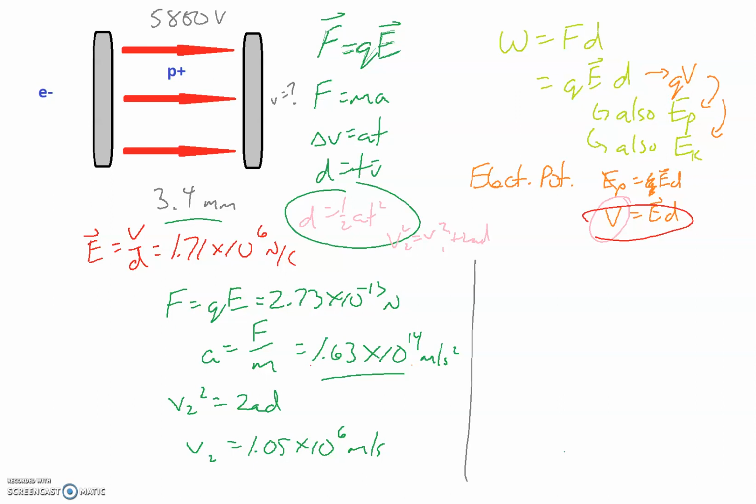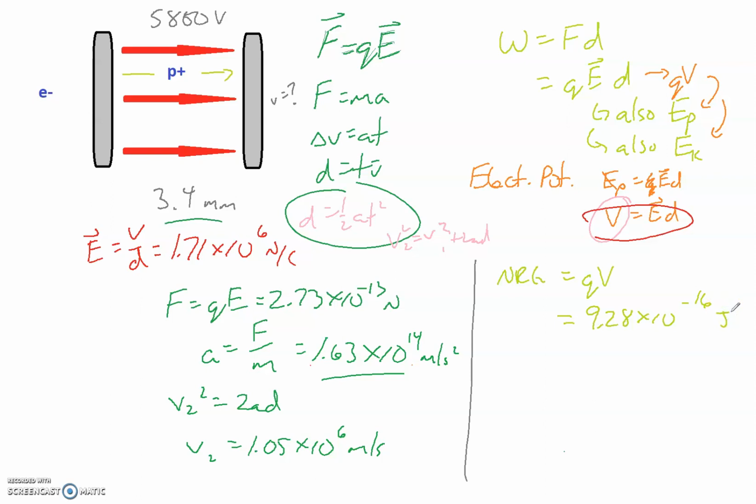So for this one, I know it's a proton inside of the thing. I don't actually need to find the electric field first, because I can find my energy is equal to QV right at the beginning. And I can find out how much potential energy it has, how much work is going to be done, how much kinetic energy it's going to have by going straight across. So if you do that, you can do the charge times the voltage, which makes it a little bit quicker. So you got the 1.6 to negative 19, and we just times that by the 5800, and we get about 9.28 times 10 to the negative 16 joules.